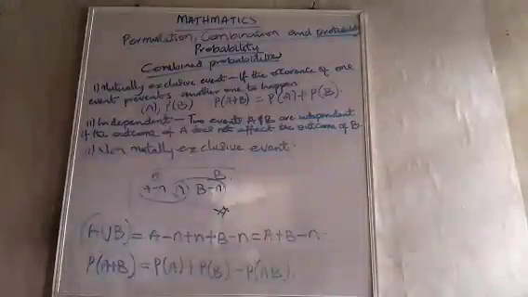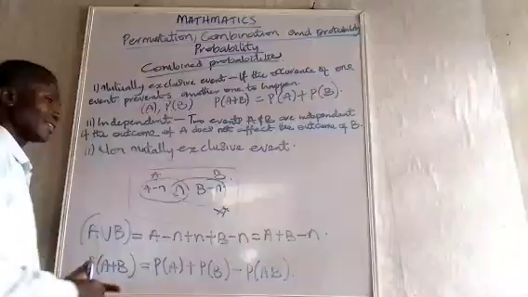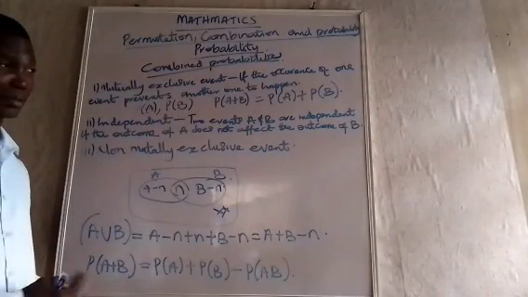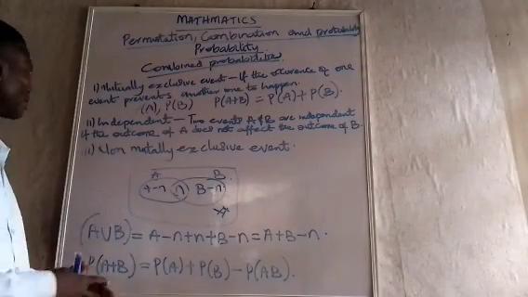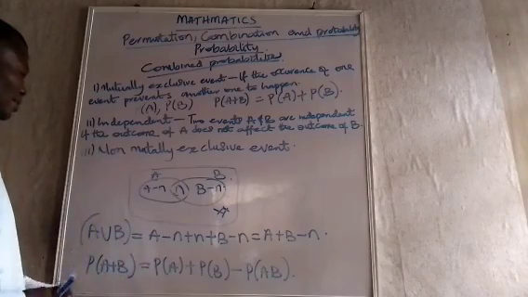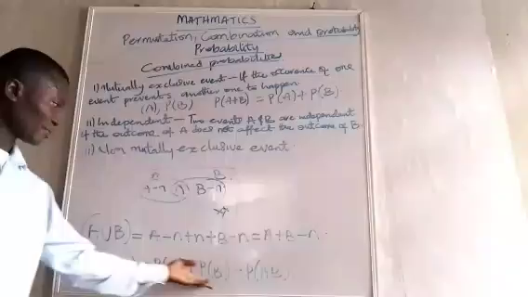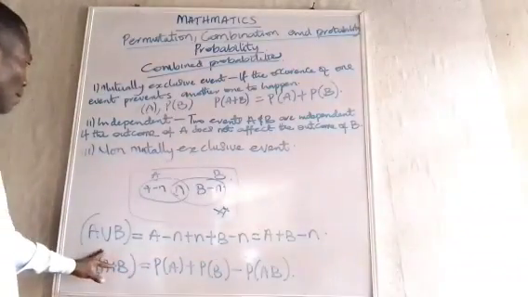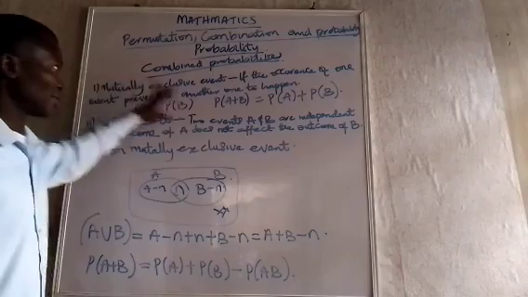That is all. Now let's look at dependence. The format of calculation in dependence and independence is very close. It's just for you to recognize that some are dependent, some are independent. I hope you have gotten this now. This one is for non-mutually exclusive, when there is interaction between the two. Here it is mutually exclusive. See the difference now.